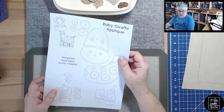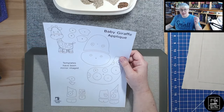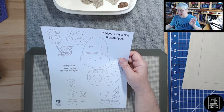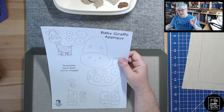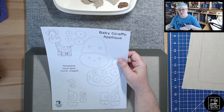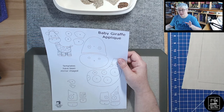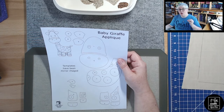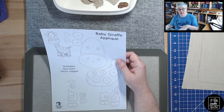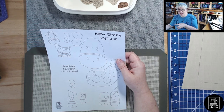The SVG files, there's two of them. One is for ScanNCut and one is for Cricut. They're formatted differently so that when you open them up, they're the correct size. Those SVG templates have not been mirror imaged. So depending on how you cut your fabric with your machine, you are either ready to start cutting with the template's right side facing up, or if you put your fabric on the mat, the fabric is actually touching the sticky part of the mat and your fusible is facing up, then you need to mirror image your templates before cutting out your pieces.